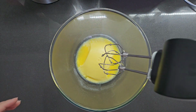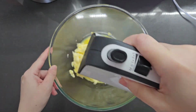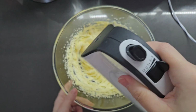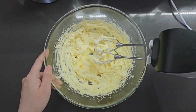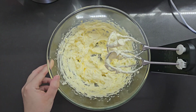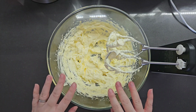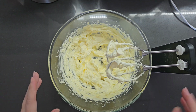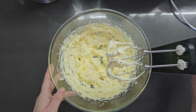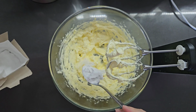And I'm going to go straight in with my whisk and beat this until it's light and fluffy. There we go. It's important that the butter wasn't actually melted, by the way, you do need it solid, just softened. Also, whip the butter first before you add any of the other ingredients. Make sure that you whip as much air in as possible, and that's the key to good buttercream, you want it light and fluffy. Now we're going to gradually whisk in 500 grams of icing sugar.